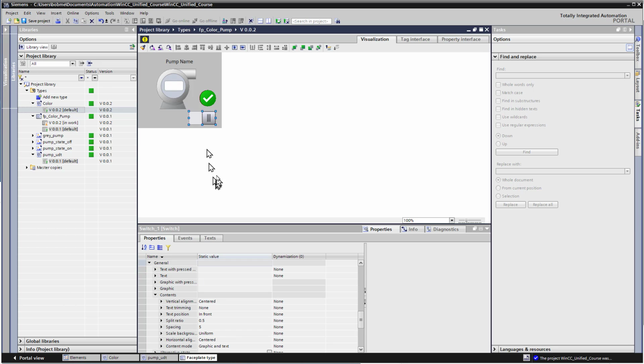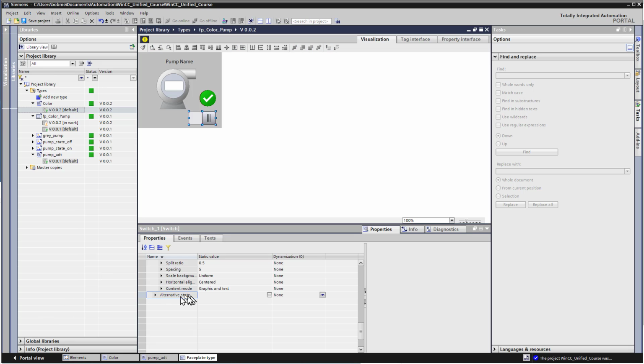And then for our switch, we have a couple of things. We need to assign it the tag interface to state, but we also want it to write whatever the new value is when it changes position back to whatever tag we assign it. So the first thing that we do is down here, there's a property called alternative state. So you can see if I turn that on, that is your visual indication that the state has changed. So when you click this or tap it, it's going to toggle.